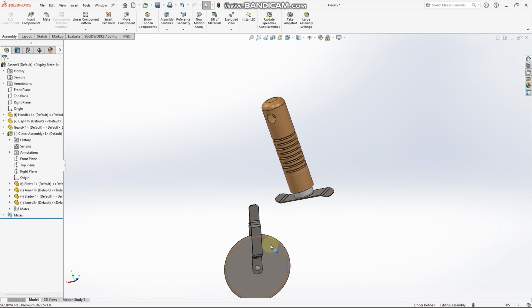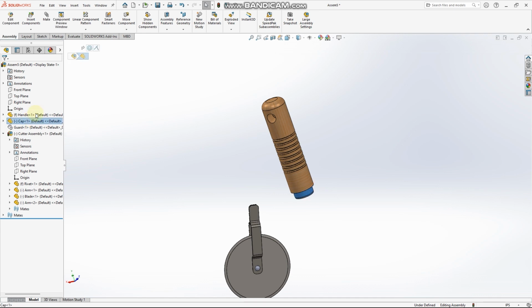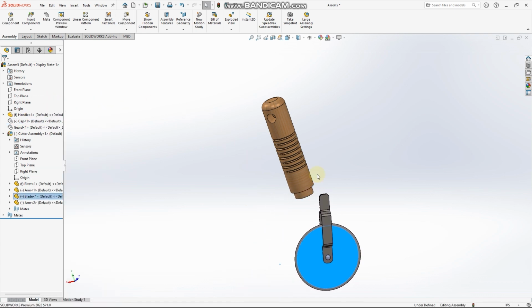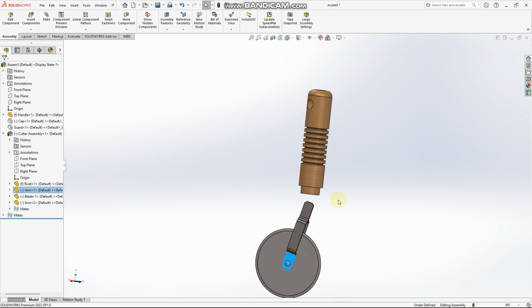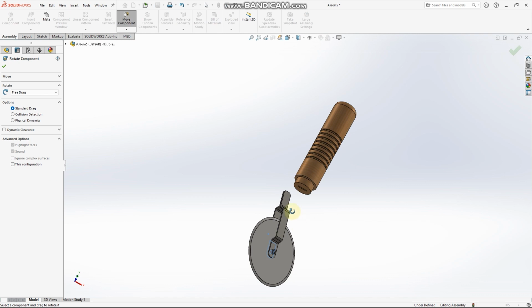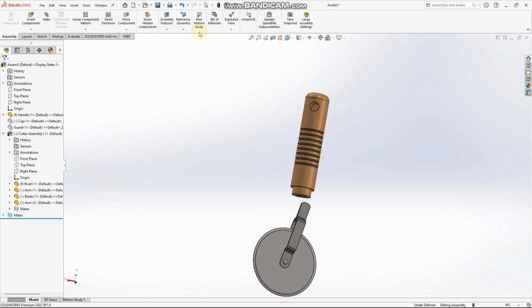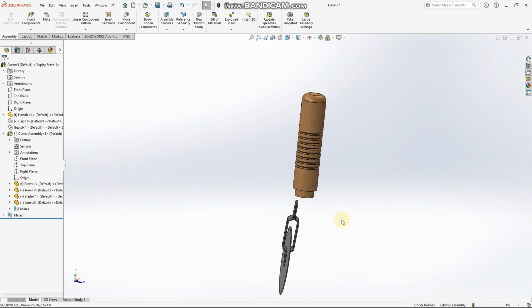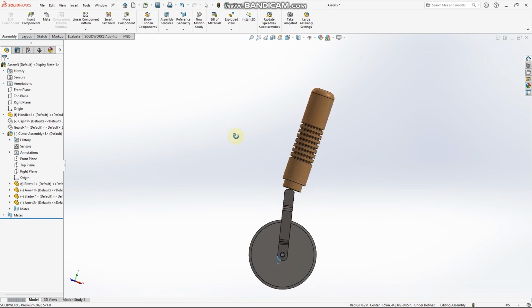Now, what we'll be mating with it, when you look at the full assembly, you realize that this component will be going into the handle.